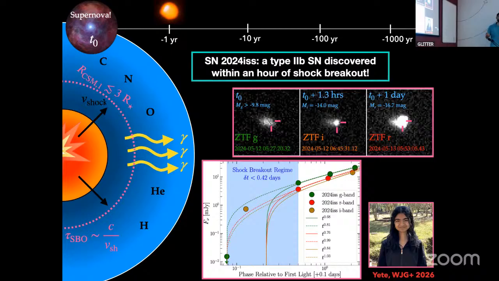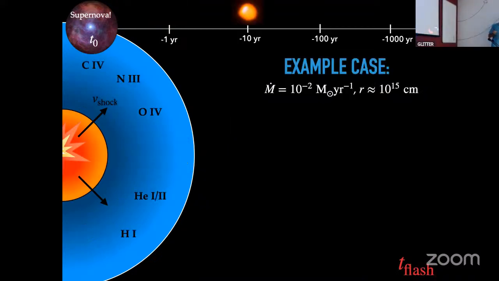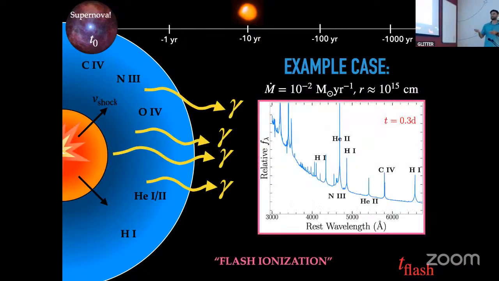This paper has a lot more components. If you're interested in UV spectra or anything like that, there's a lot more in this paper if you want to talk to me about that. But I just want to highlight from the shock breakout side, this is what we want to do in the future. If I surround my red supergiant in a lot of confined circumstellar material, and then I break out into it, I'm going to see a very interesting observational signature.